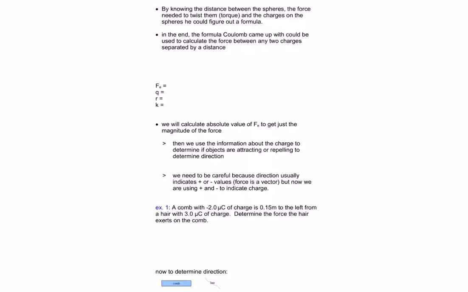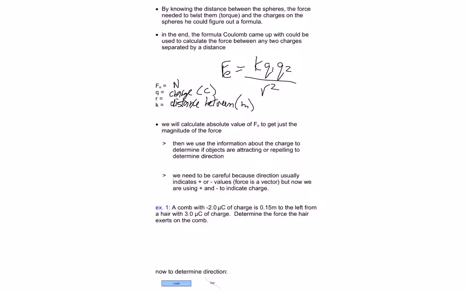So by calculating the distances, the force, all that kind of stuff, he ended up coming up with what we call Coulomb's law. And the formula that's on your formula sheet is Fe equals kQ1Q2 over r squared, where Fe is our force in newtons, right? That's our electrostatic force. Q is what we call our charges, so those are charges in coulombs. r is, just like we did with Newton's formula, our distance between the charges. And that one we'll do in meters.